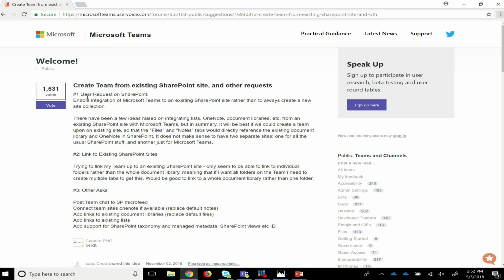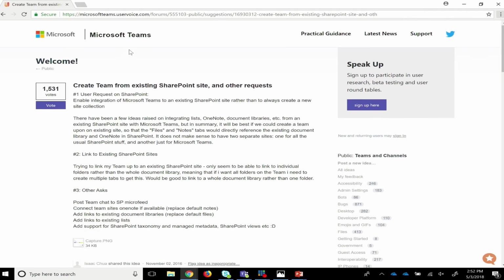But if you want to have a new feature in Teams, or if you're interested in what features other people are interested in, the microsoftteams.uservoice.com website is the place to go. You can find out all sorts of features, and some of them are bug reports, and a lot of them are just new features that would be nice to have. So DLP might be something that's in here.